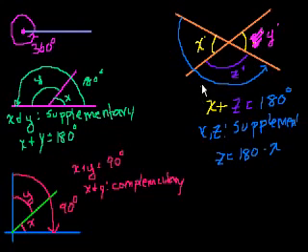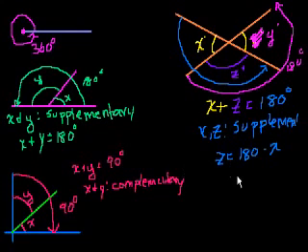Because look, if I drew this angle here, look at this big angle. What angle is that? Well, once again, I'm still going halfway around the circle, right? But now I'm using this line right here. So that's 180 degrees. So we know that angle z plus angle y is also equal to 180 degrees. Z plus y is also equal to 180 degrees. Right? I don't want to keep writing it, but z and y are also supplementary.